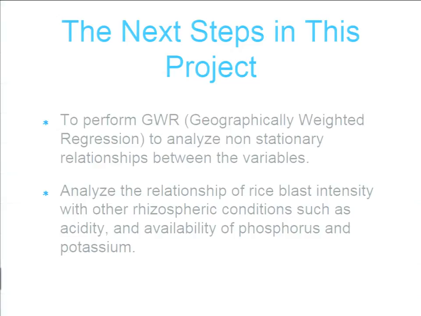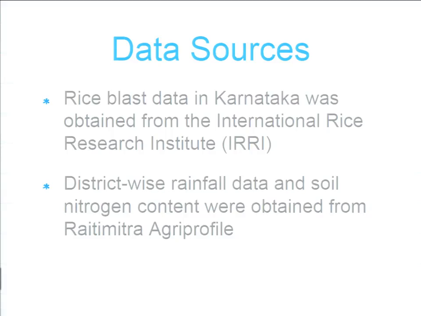One of the main limitations with this project was that the area of interest was India, and I had a really hard time trying to find all the data that I needed for that area. As for my data sources, I got rice blast data from the International Rice Research Institute, and all the soil factors were obtained from the Rhidomitra agro profile.